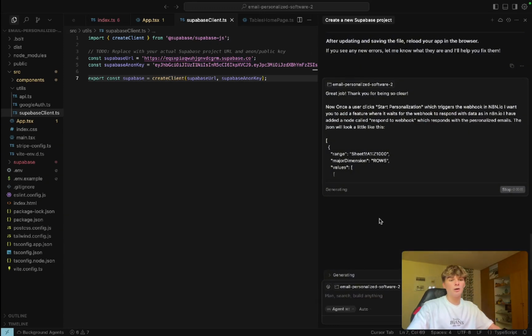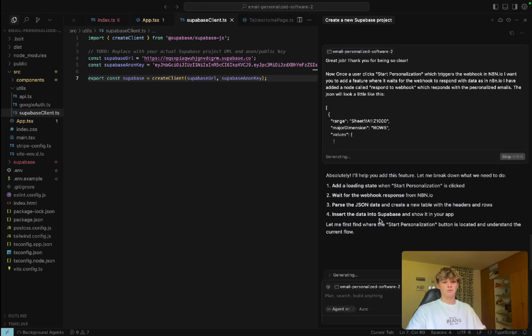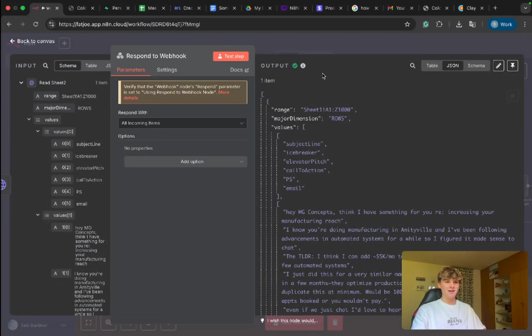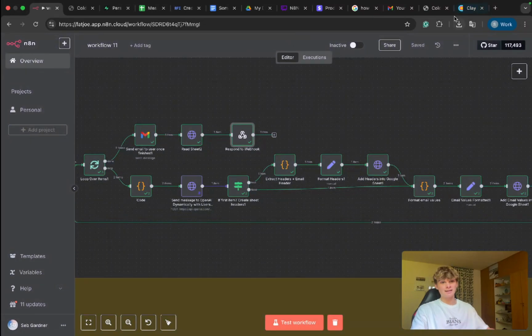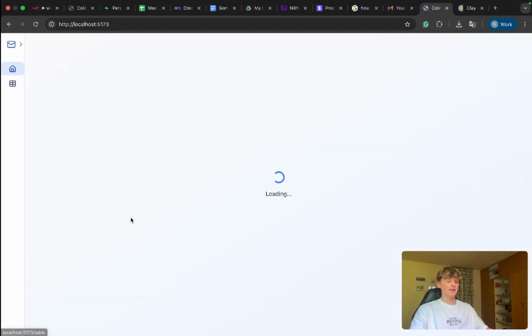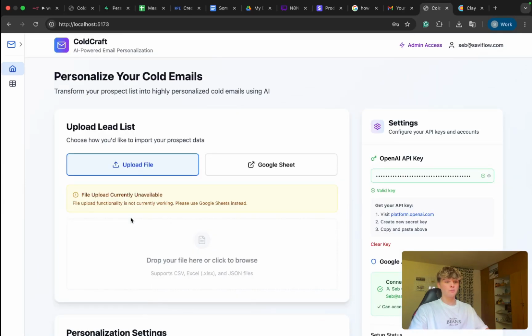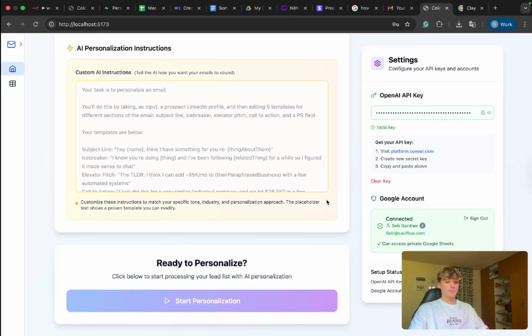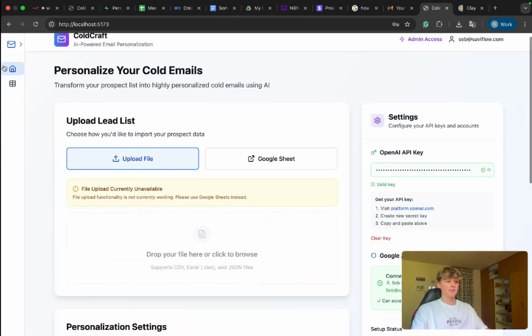Okay, hopefully this works. If it works first go, that'd be great. Yeah, because I'm not really expecting it to work first go. If it does, it's fantastic, because then we'll have basically it being fully functional.